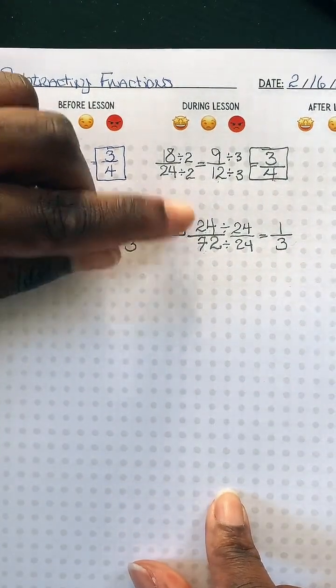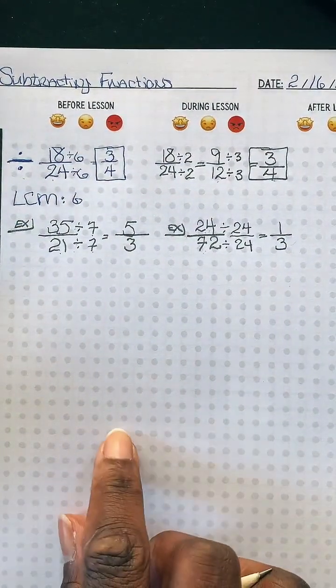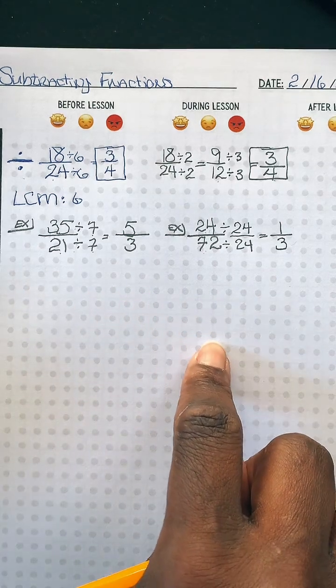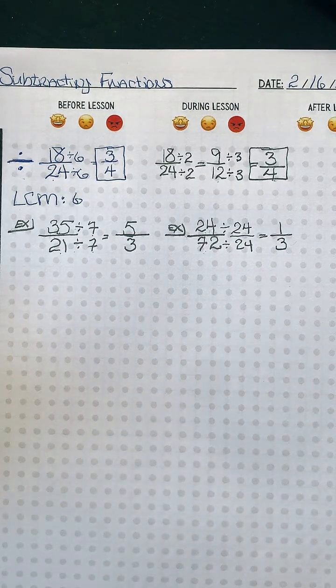Now, since both of them were even, if you try to divide it by 2, that's fine. That means you divide it by 2, then you divide it by 2 again, then you divide it by 6. Okay, I actually did it in my head. Look at you, Temper. Temper, good job.